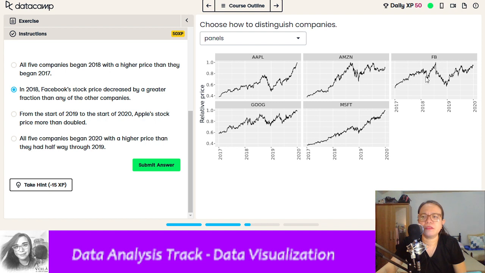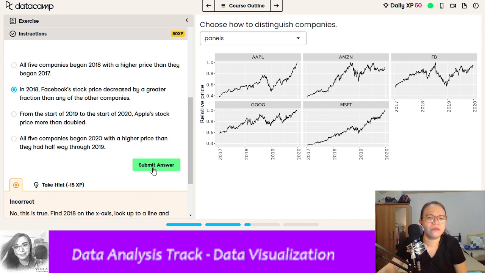It's because from 0.8 it goes down to 0.6. Same with Apple. So I think this is the answer.